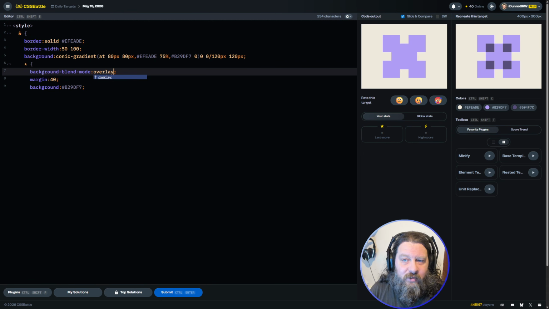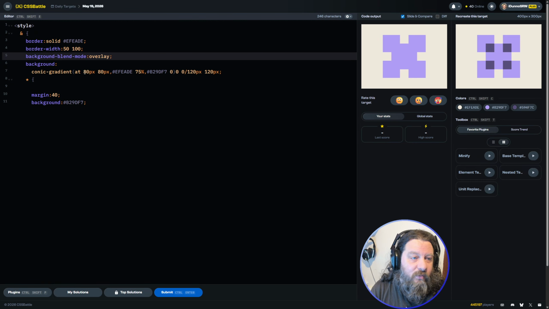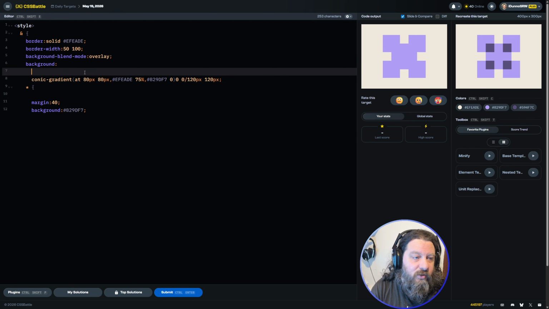I think for it to actually work, they've both got to actually be on the same thing. So how about we do that. Have another conic gradient at 40 pixels, 40 pixels, 90 degrees.